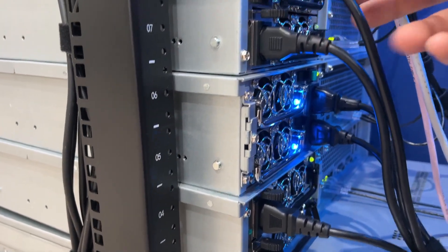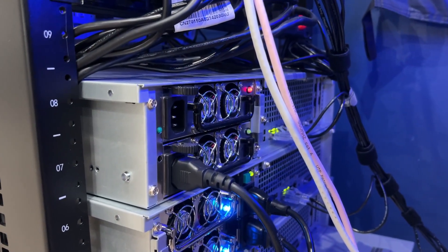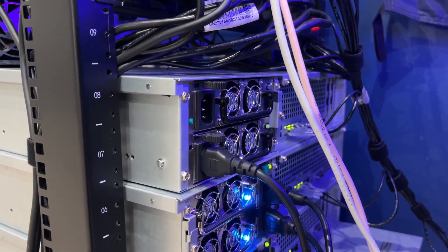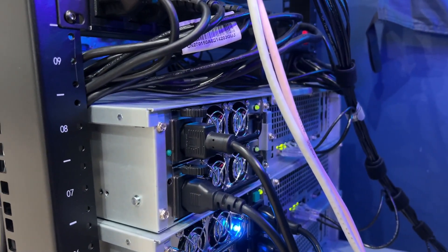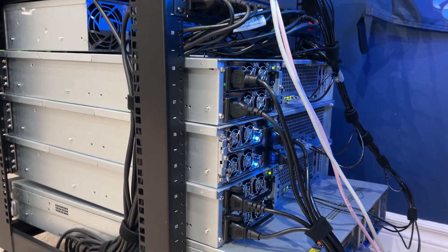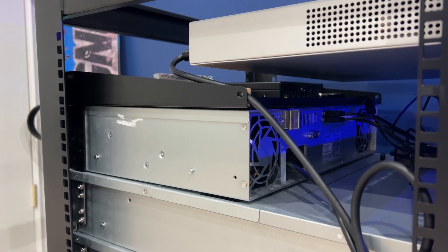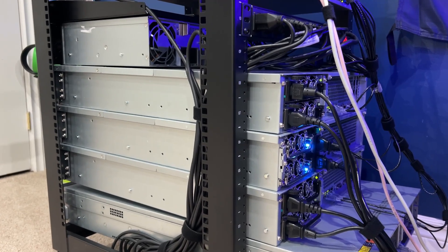Check this out — one of my power supplies died, and then it just beeps at you and it still runs. It's beeping at me saying 'hey dummy, go plug that power supply in, or my power supply died.' And we're back. It could run off one power supply, but it would prefer to always have two plugged in for maximum redundancy — and that's really the benefit of running hardware like this. This top one only has one power supply and is a little bit more home-business grade, but the lower units are considerably bigger.